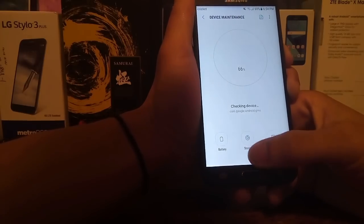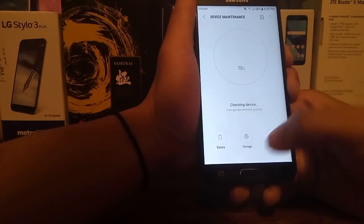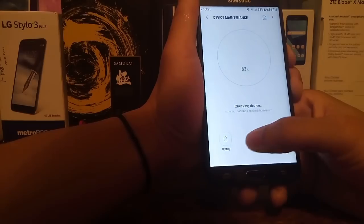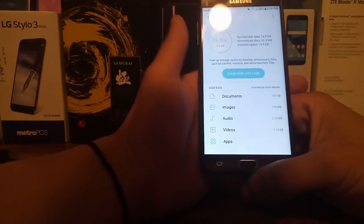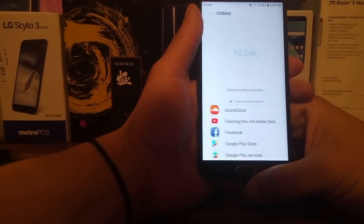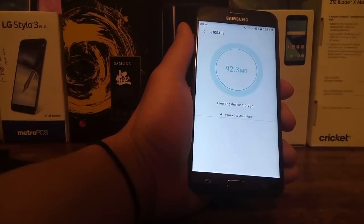Also, if you go right here, you can see that they do have this advanced device maintenance system, where you could actually go to the storage and it'll clean your phone out automatically. So just go ahead, click that button, and it's just going to optimize your phone. So that was really impressive as well.